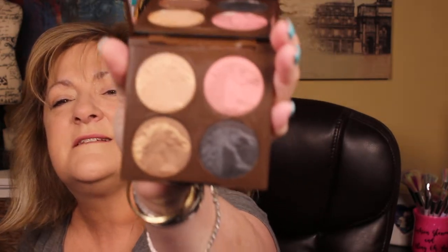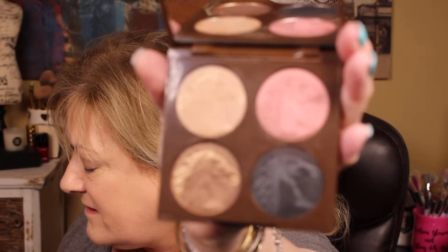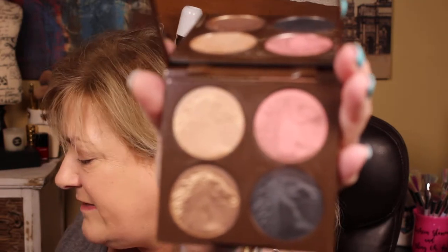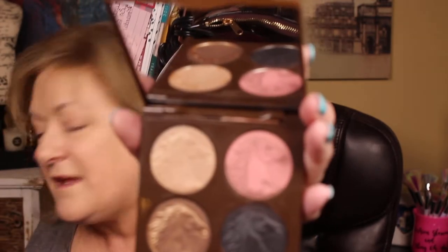It's fall colors — I'll just show you for those who didn't see that the other day. It even kept the imprint in it. It has the imprint of Wild Horses on it, which I love, and I love these colors, especially in fall and winter. The cheek color is called Freedom, the highlighter is called Palomino, the brown is Mustang, and the black is a liner called Black Stallion — you can wet your brush and make it a liner.